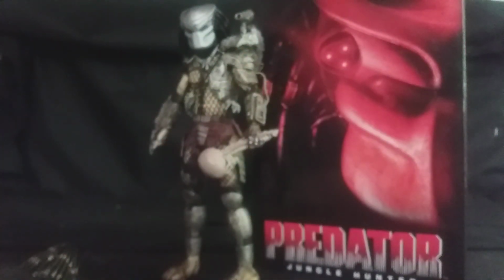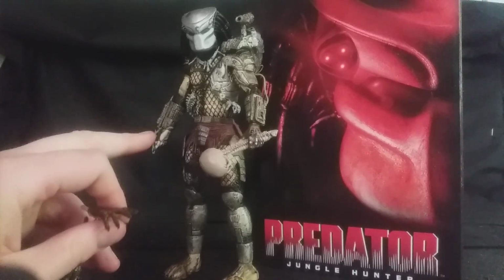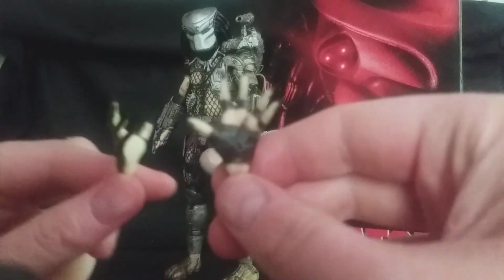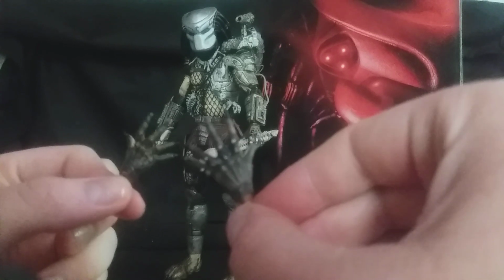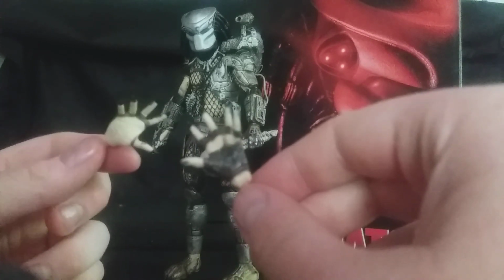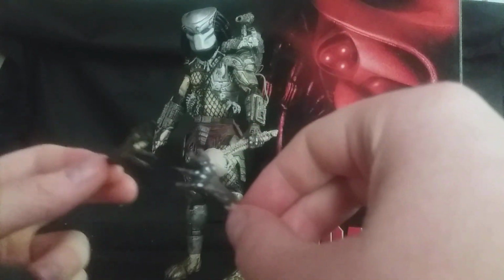He also comes with interchangeable hands. Obviously, I've got a closed fist and a gripping hand here. He also comes with a set of splayed open hands. I think it's more for recreating the final battle showdown with Dutch, which is nice. These are left and right hands and look really good. Again, the detailing on the hands is pretty darn nice. These go in very well. So if you want to have that Predator displayed that way, you can. I haven't displayed them that way, I much prefer this masked look.